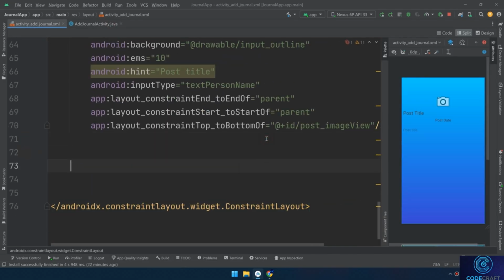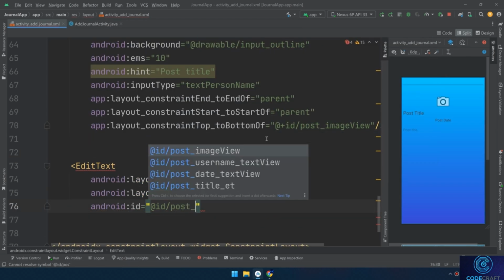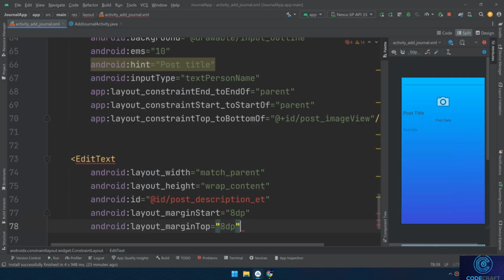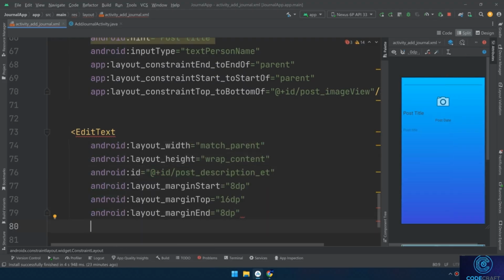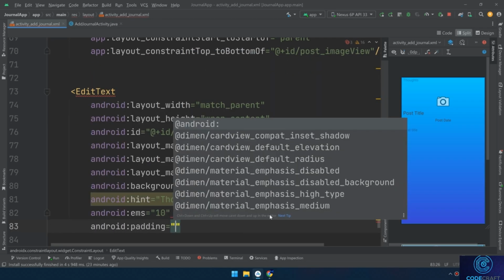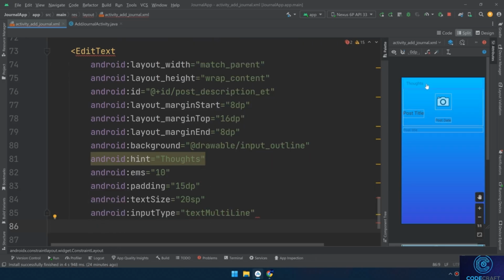I'll create another edit text with the same attributes. I'll use text multi-line because it's a description for the thoughts and it has many lines.